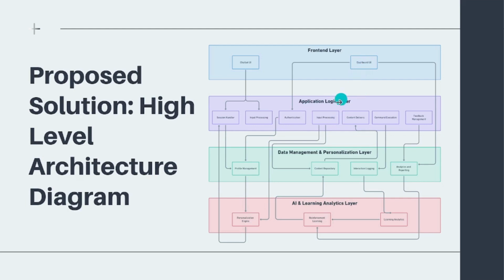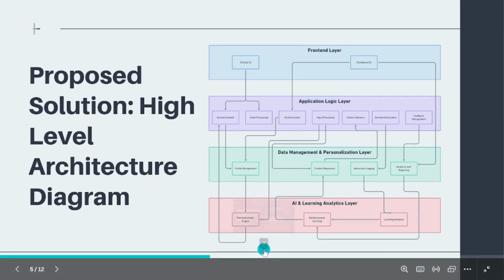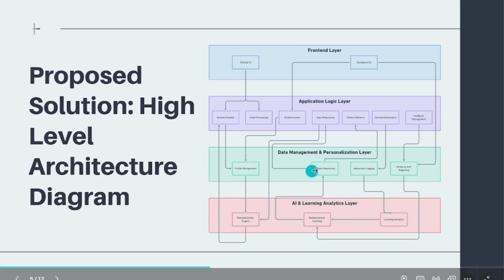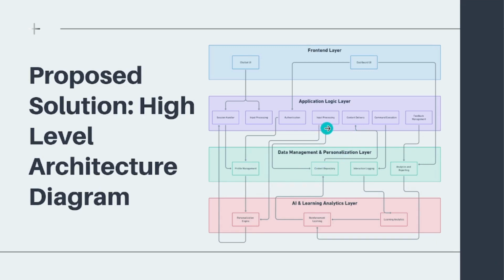The next part is the dashboard. So dashboard, obviously, once authenticated, has its management of profile for the teacher as well. And then once again, all of that is handled by the AI layer of personalization engine. So once that is there, there is also the input processing, content delivery, command execution, and feedback management.